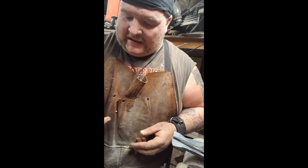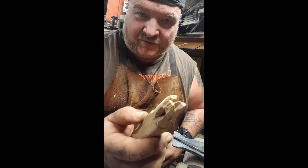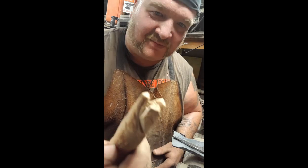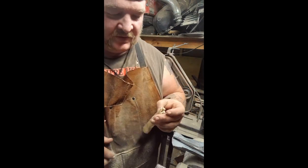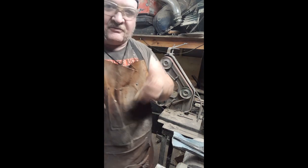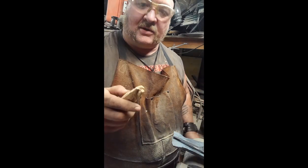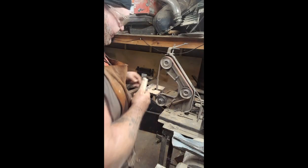Okay guys, I need a lot more practice with chisels. I very obviously don't know what I'm doing, so I took it over to the belt sander and got that nice rough, got some twist in there. So I'm gonna bring it over here and that's what I'm gonna continue to do, make it look like growth. So here we go. Nothing wrong with trying new things. I definitely will go back to those chisels again and again. I will learn them. But for now, I want to get this done and move on with stuff.